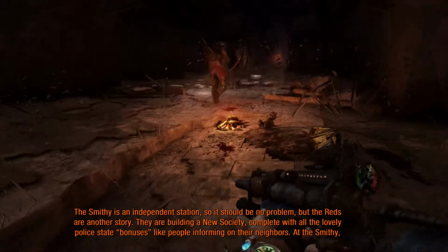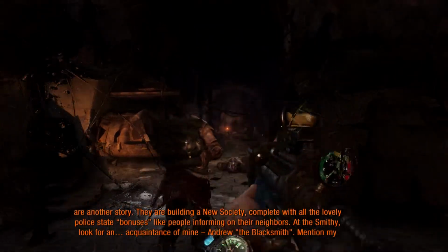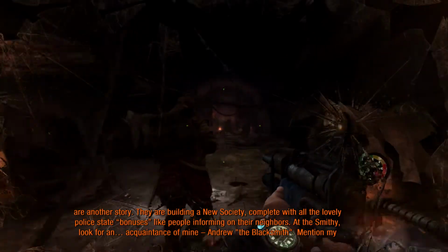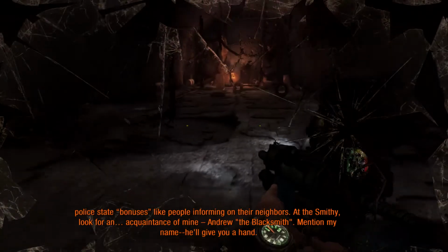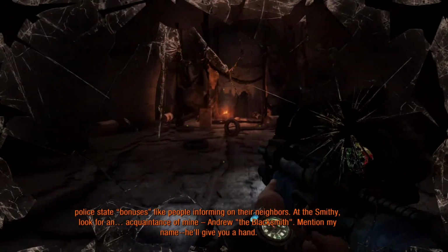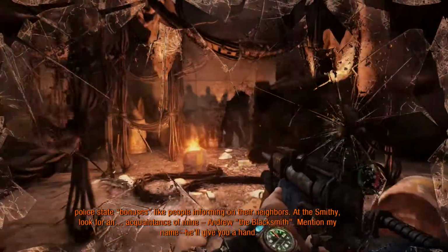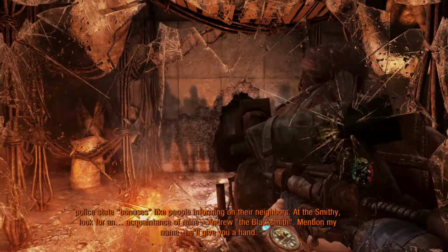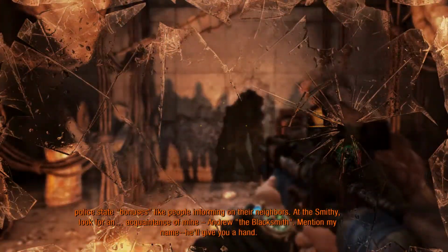You want to take that barrel with you? Independent station, so it should be no problem. But the Reds are another story. They are building a new society, complete with all the lovely police state bonuses, like people informing on their neighbors. And the smith, an acquaintance of mine, Andrew the blacksmith. Mention my name. He'll give you a hand.